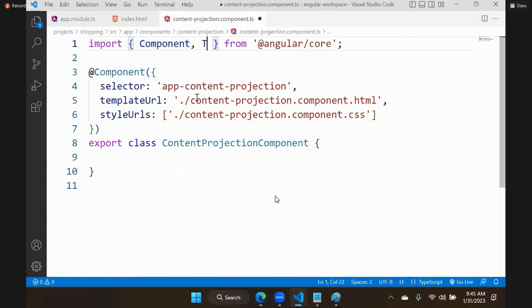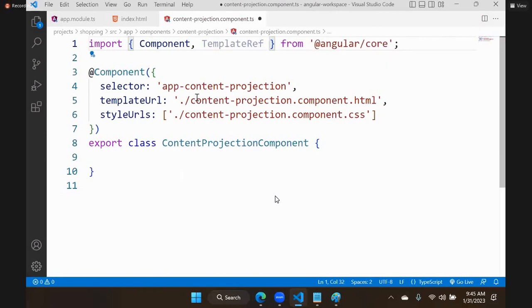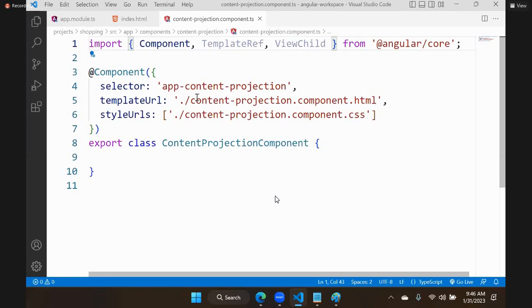One is TemplateRef, which is required for creating a template. Another one is ViewChild. TemplateRef is for creating the template and ViewChild is for projecting it, that means it is going to render.